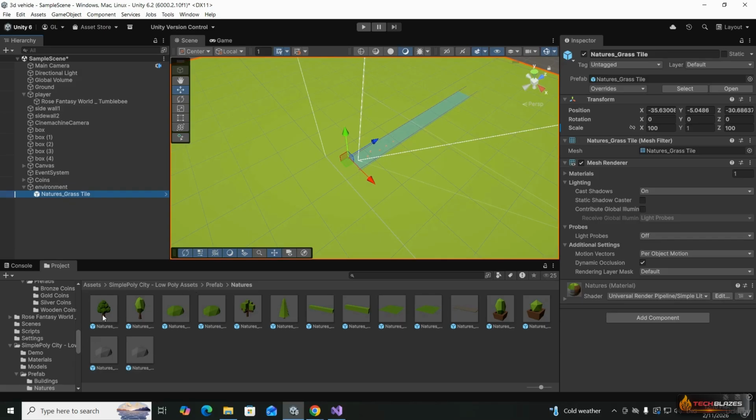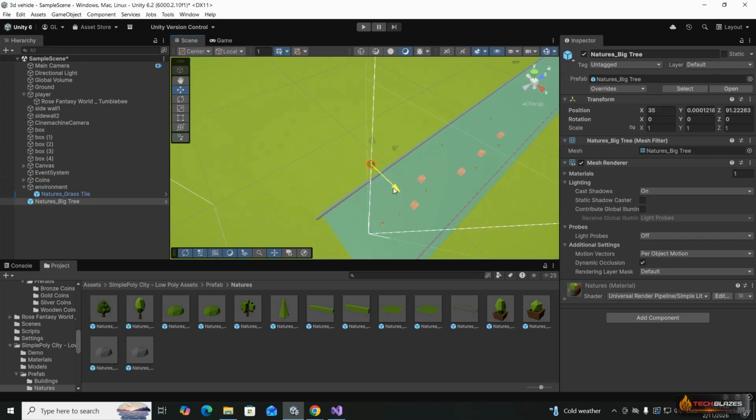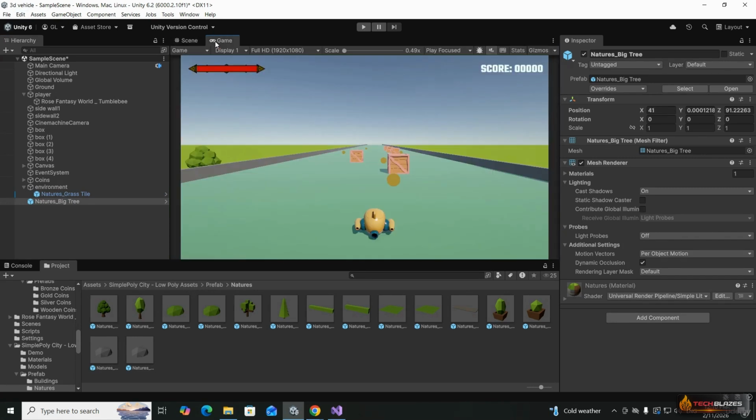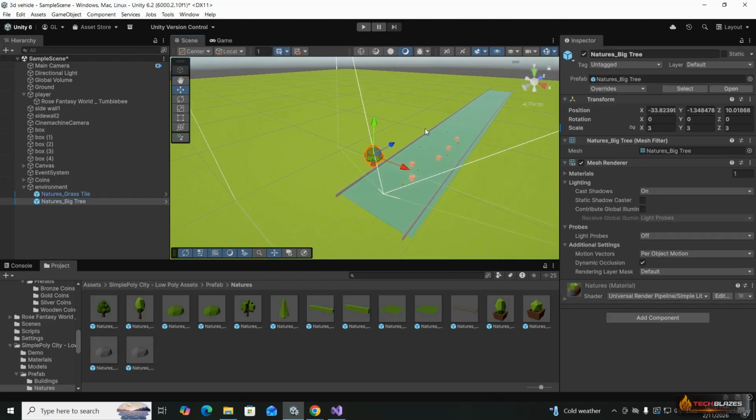So what we can do, we can place some trees. This tree is too small, I think. Let's resize it to be 3 by 3 by 3, something like this. Let's drop it inside the environment, and we can build our game by duplicating those trees.